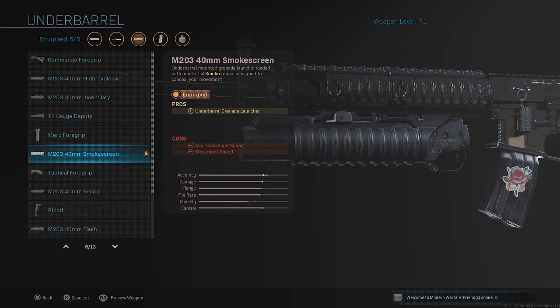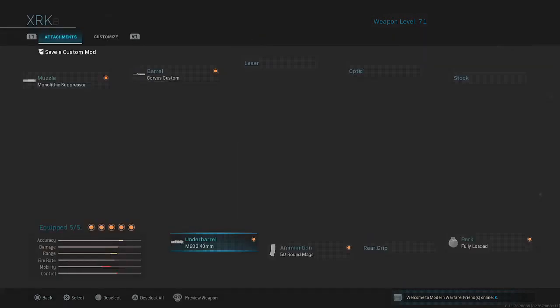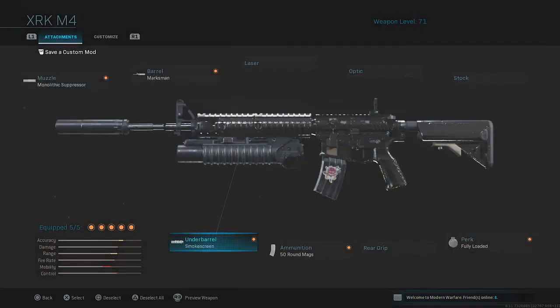It's such a helpful tool that not many people use on their weapons, and you'll see it all the time. Not many people really use the smoke screen grenade launcher, but it helps so much. So why not run it to increase your chances of survival and completing the mission? And all the other attachments are personal preference. You can use anything you want.